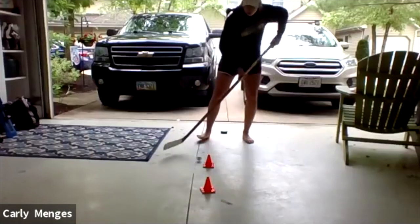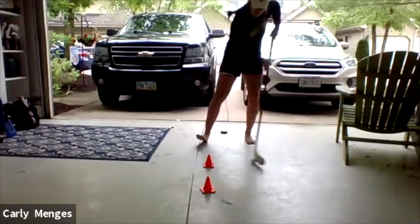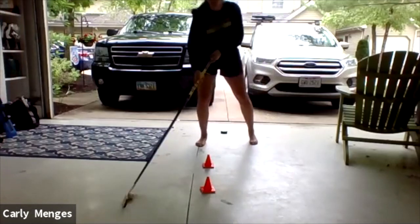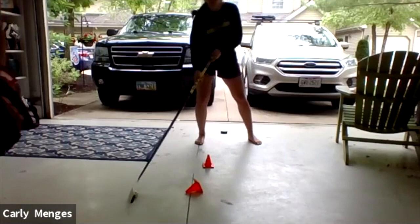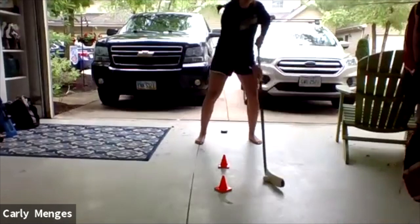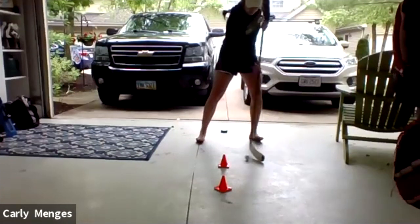So just zigzag through. You guys can move a little bit as you go with your legs. Might make it a bit easier. Take some little steps. Make sure you keep your knees bent so you can move easily. Awesome. And as you guys get used to it, you can speed up if you can, or go the other way.